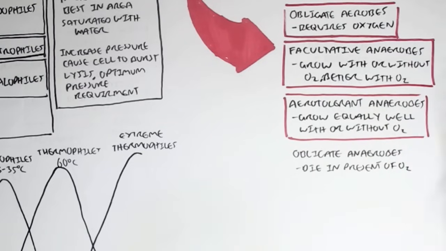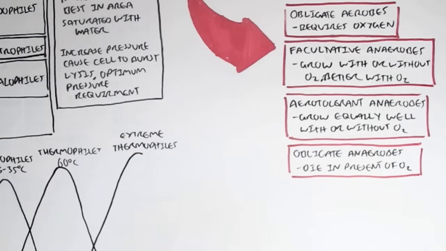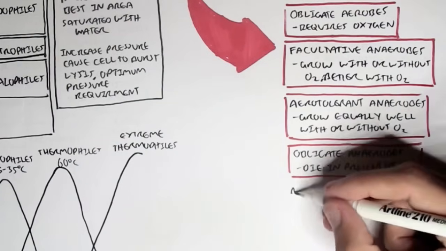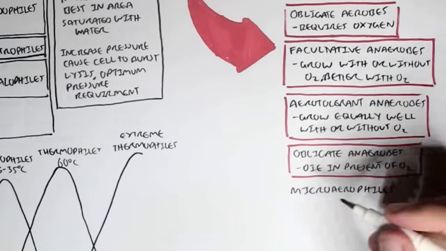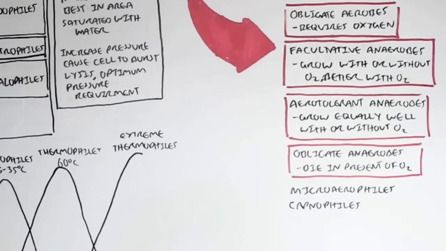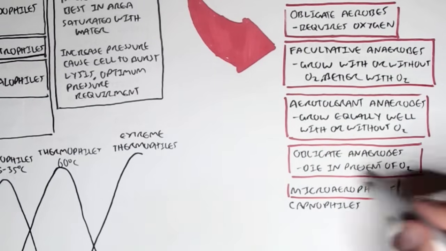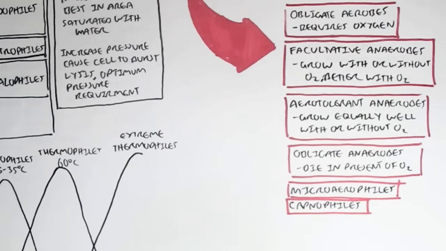Then we have special cases of bacteria, such as microaerophils, which are bacterial cells which won't grow at normal atmospheric oxygen levels, which is 20%. For example, they won't grow in the room you are sitting in now. But these bacteria require only some oxygen for growth, between 2 and 10%. Then we have capnophils, which are bacteria which require carbon dioxide. They are carbon dioxide-loving.